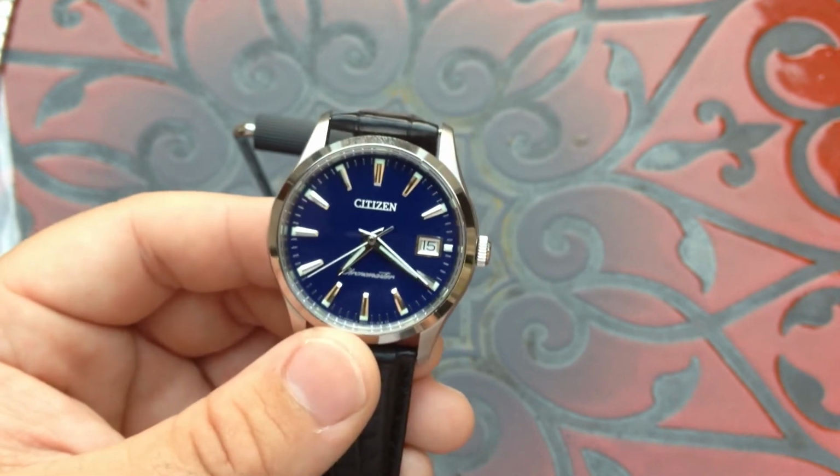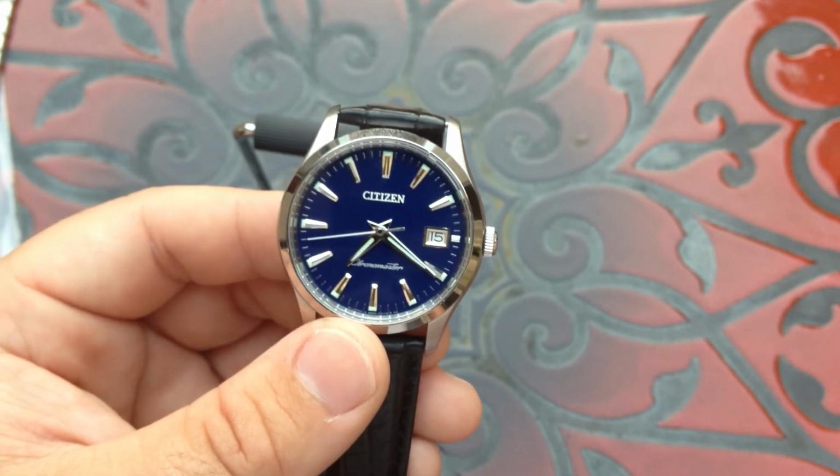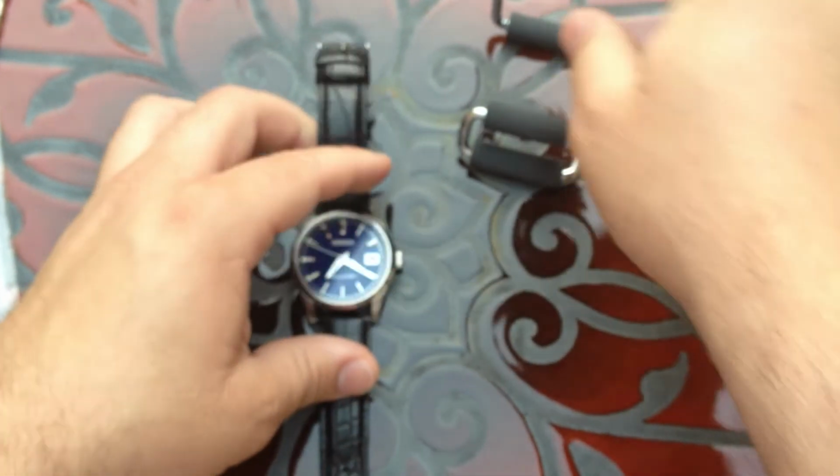I haven't sent it back yet to Japan, so I can't comment on the service, on how long it takes, how much the shipping is going to cost me. But the watch itself has been absolutely great.